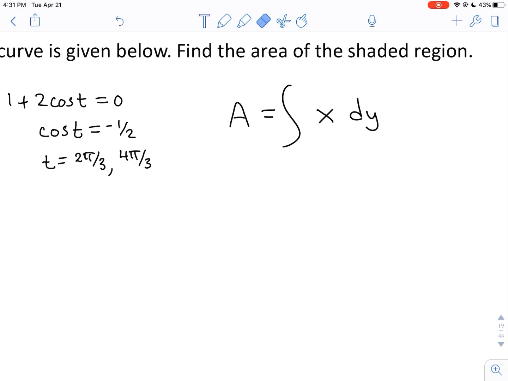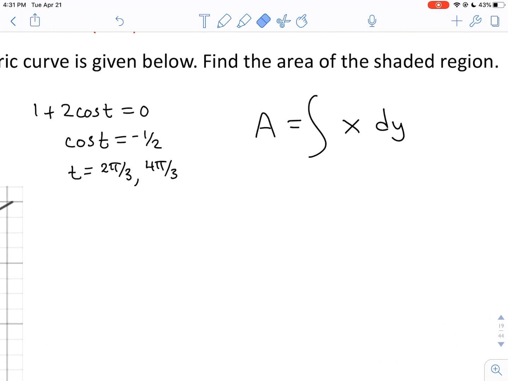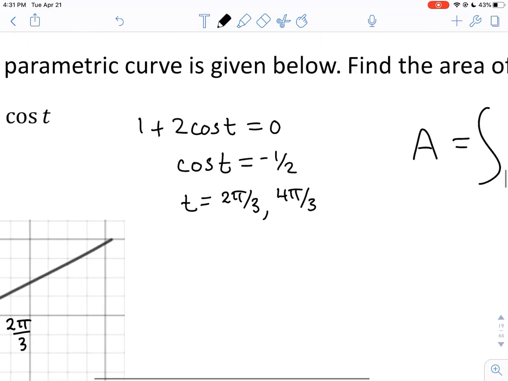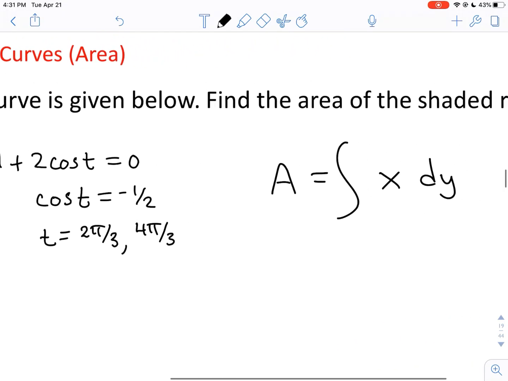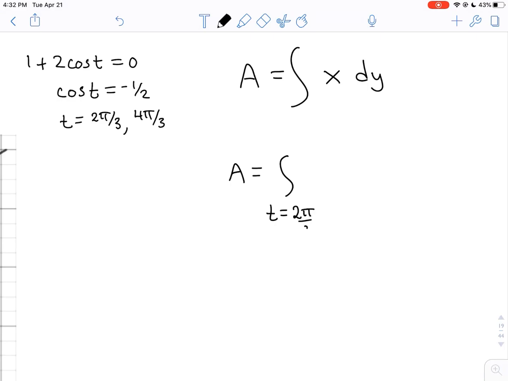So I would need to negate this one as well if I want to get a positive integral out of this. Or you could fix these issues with the absolute value of x, which will guarantee we have a positive length, and then the absolute value of dy will guarantee we have a positive function there as well. Or if I omit both, this is a negative function, this will be a negative function, and we're going to wind up with a positive result. And so I could be totally absent-minded and not be thinking about any of this and just happen to turn out a positive answer when I set up the integral. Well, anyway, we're going to integrate from time 2 pi thirds and stop at time 4 pi thirds.